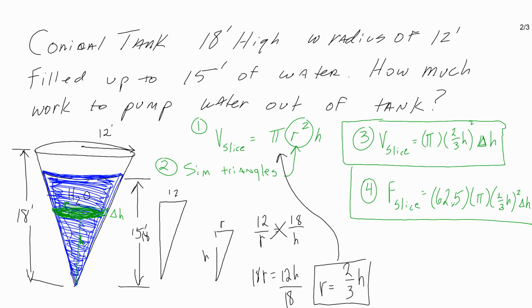The displacement is actually going to have to do with this number right here. Why? Because that's how to get all the water out. Your plunger is starting right here. Think of your push-up, and it's going all the way to the top right here. But you can't just say 18 feet, because this thing is rising, so it's changing instantaneously. So that means 18 minus what? Whatever you call this, we're going to call this right here h. Some people call it y, some people call it h. So 18 minus h.